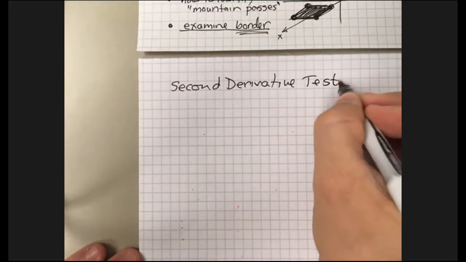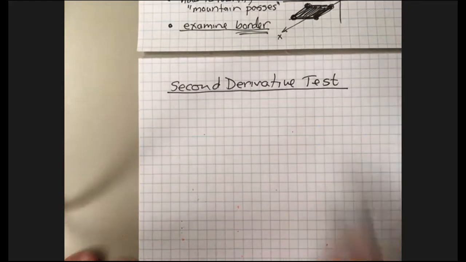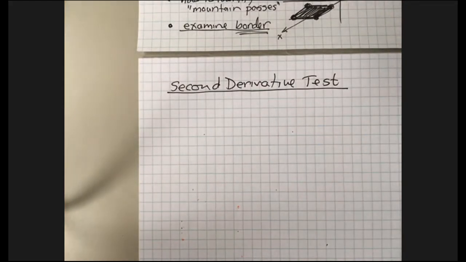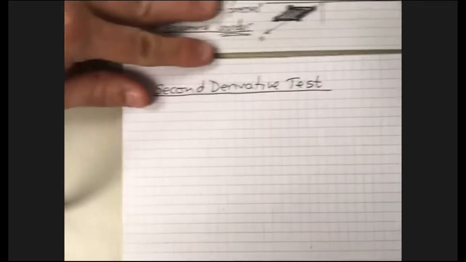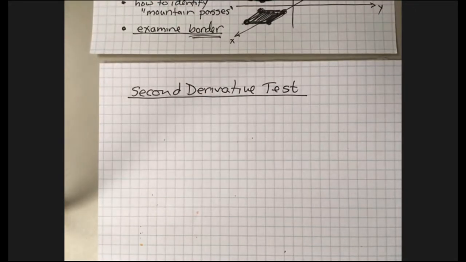The second derivative test will often be able to tell us whether our flat places are mountain peaks or the bottoms of valleys. And they can even tell us if our flat places might be mountain passes. Sometimes, as in Calc 1, even that wasn't sufficient to tell you, but that with some visuals usually gets the job done. So I'll refer you legally to the second derivative test, because the second derivative test is a mouthful.